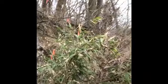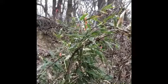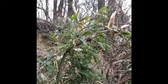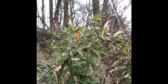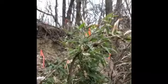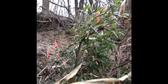Okay, what you're looking at right now is a native species called river cane. And no, it's not bamboo. A lot of people mistake it for bamboo, but it's not. This is a native species. It was prevalent along wetlands at one time, but farmers didn't like it because it took up crop space, and it is really hard to get rid of. And that's why I like it, because it's got a really, really mat-like root base. So the first thing I did, I transplanted some river cane into this location with the intent of trying to get it to at least hold the ground.